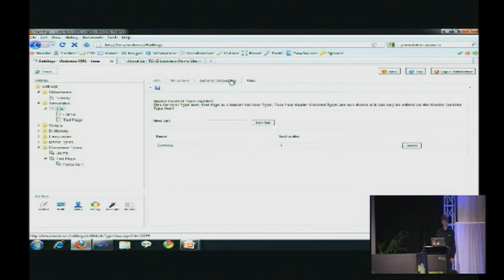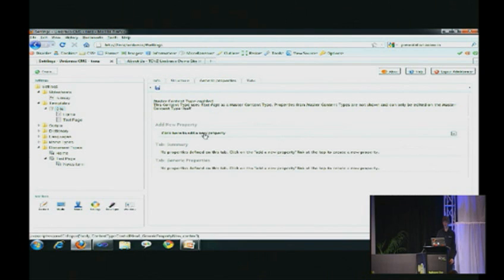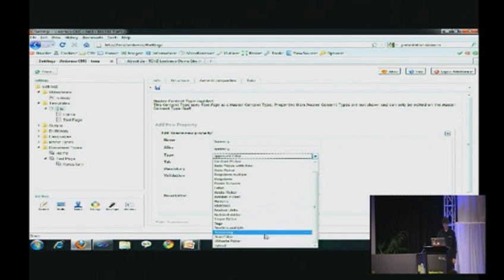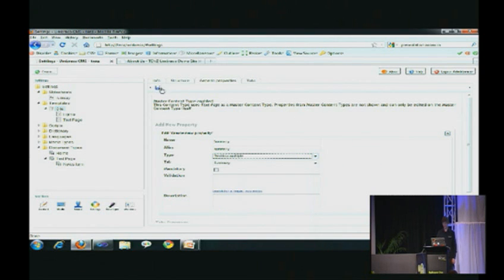And I'm going to throw a multi-line text box on that to display our summary for our news item, or our abstract for our news item. So we'll just call that summary, and we are going to make that a multi-line text box.